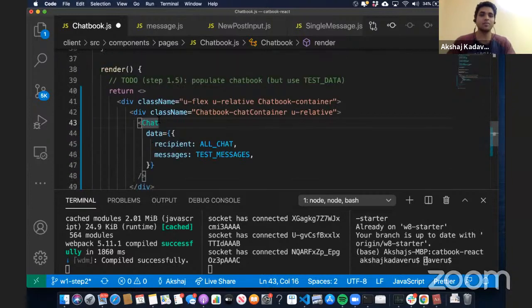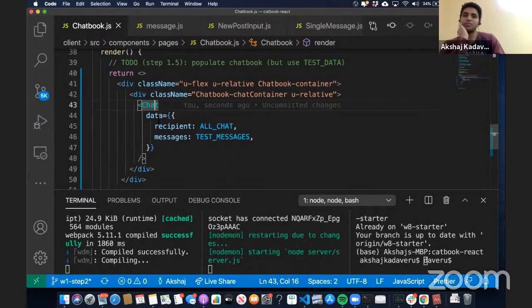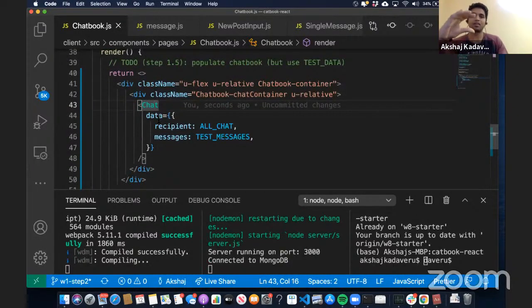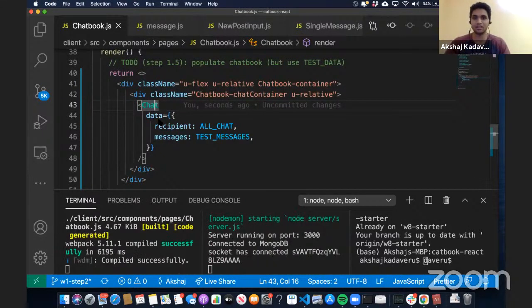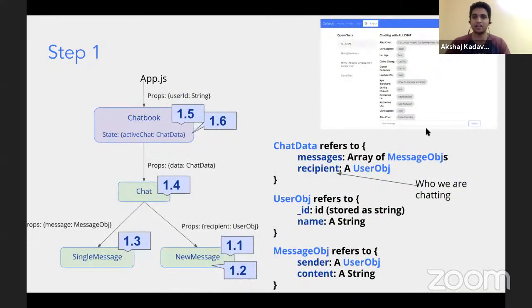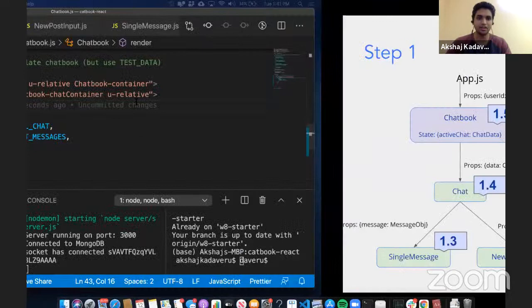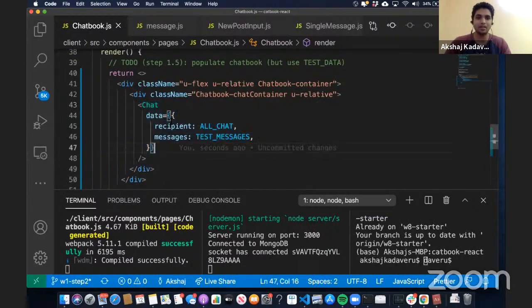And also, if you remember, Chatbook is basically just the chat part, because there's also the chat list on the side. See this chat list right here, and then the chat. But the chat list is the tomorrow problem. So we're only going to put in the chat. So we got a chat here, and we're passing in as props the recipient and the messages, which is our active chat.